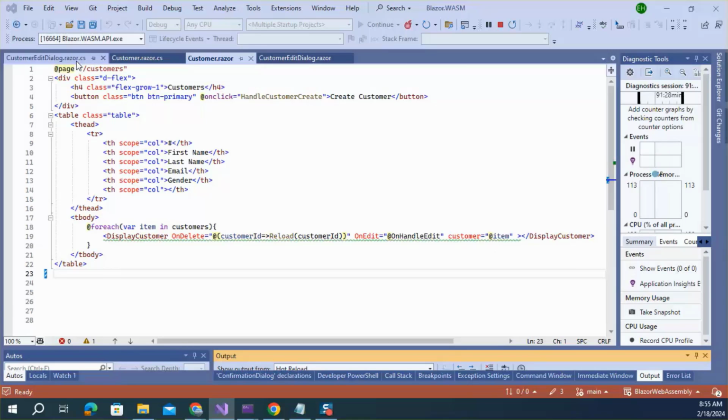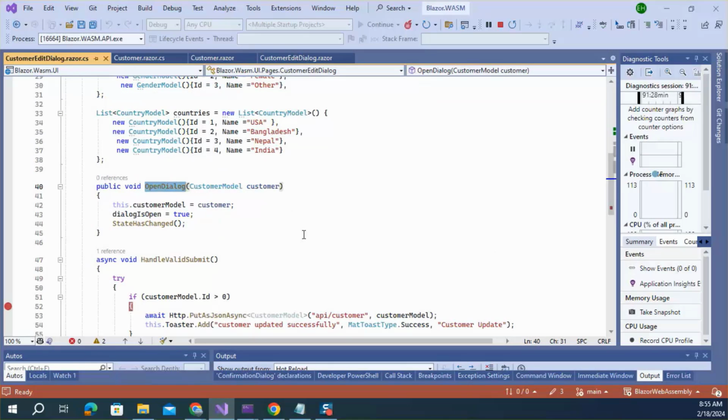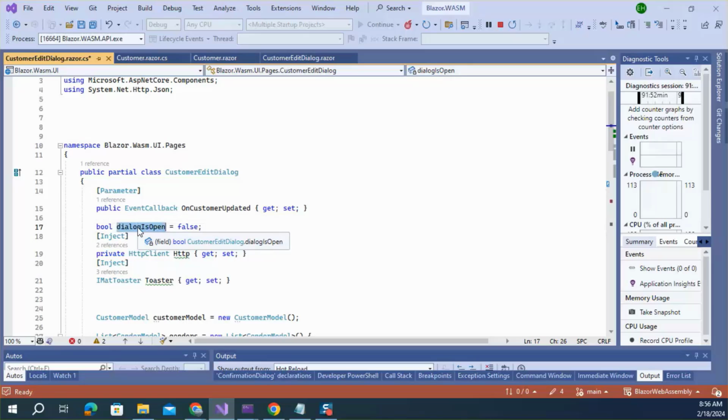This is the CS file of the customer edit dialog. This method is responsible for opening the dialog and it is publicly exposed to be called to open the dialog. This method is no longer required. Let's remove it. This is the field used for opening or closing the dialog.